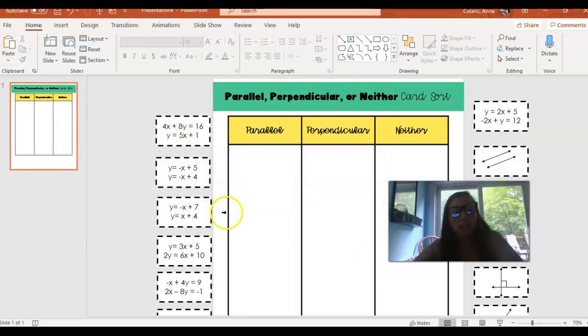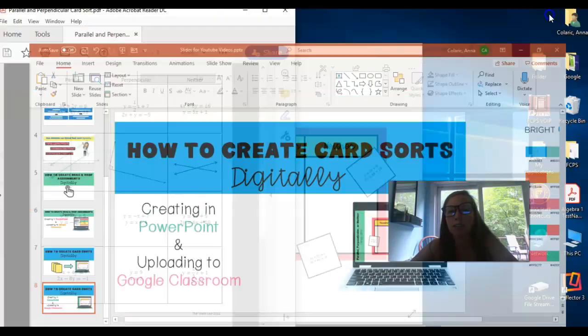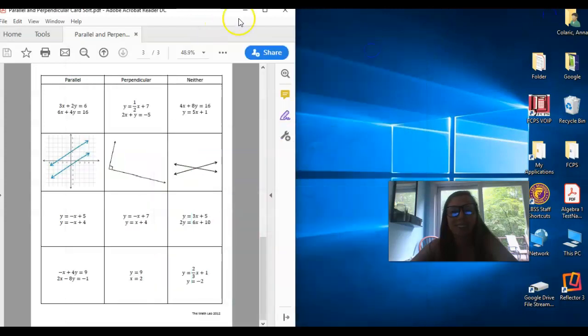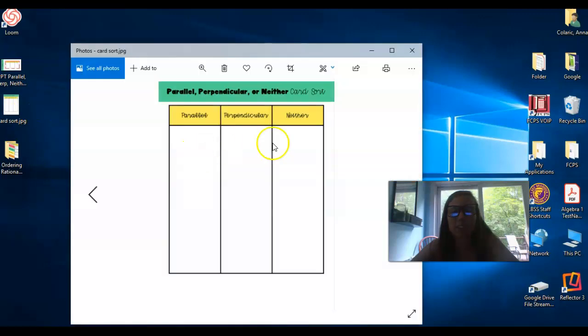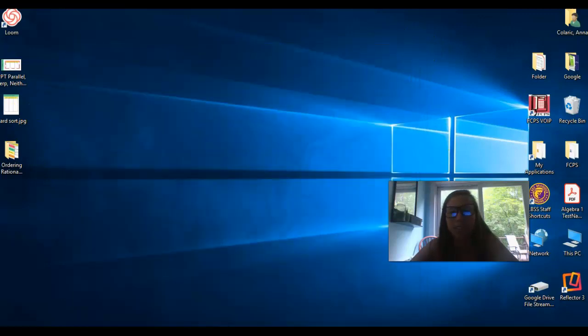If you had multiple slides, you can hit all of them if you wanted to save all the slides as pictures. The thing about saving as pictures is it's not going to save anything here, so it's not going to actually save any of our cards. So we're going to look at it really quick. I guess I have like 100 windows open. Okay, so here is what it looks like. So there it is. It only saves just a slide.